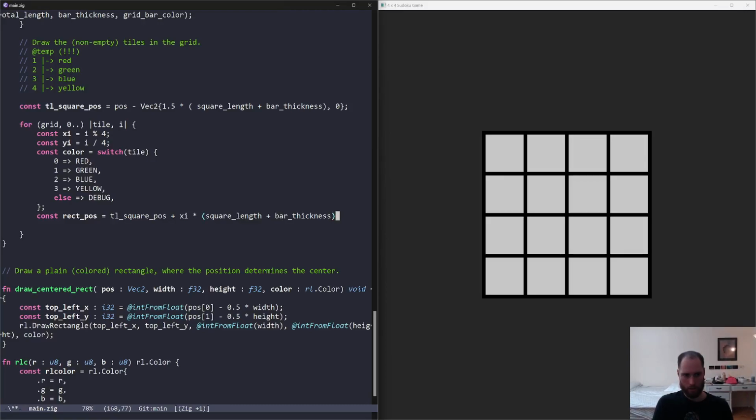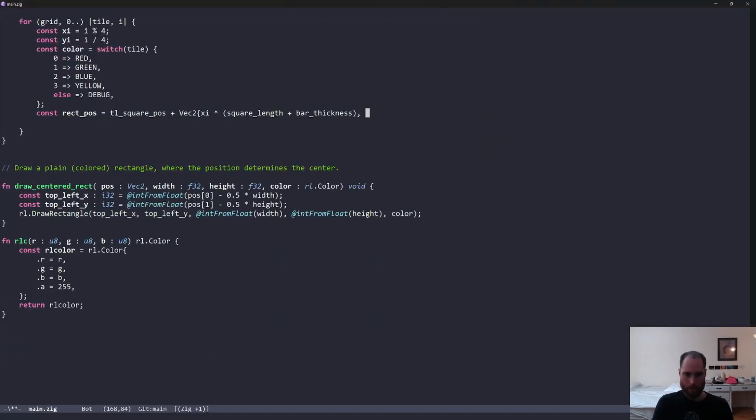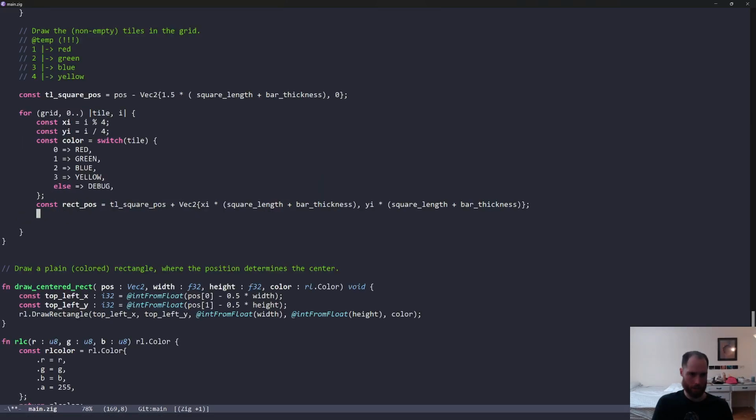And then that will at least be that position. And then the yi times the same thing, the square length plus the bar thickness. And then we just want to draw a square there of the given color.